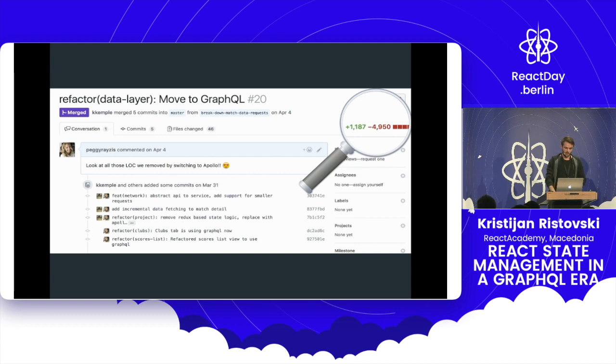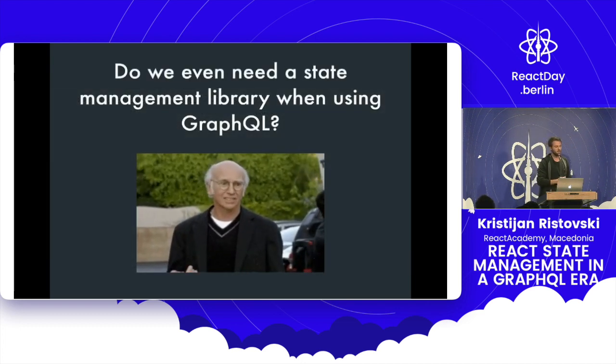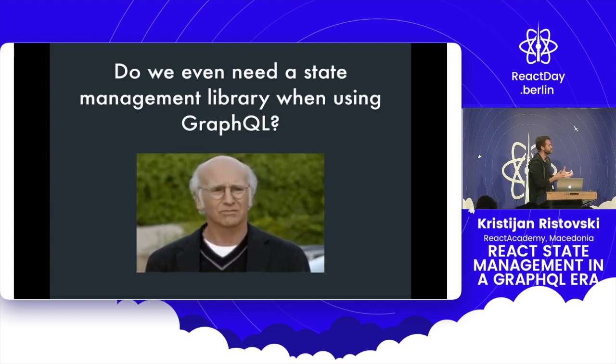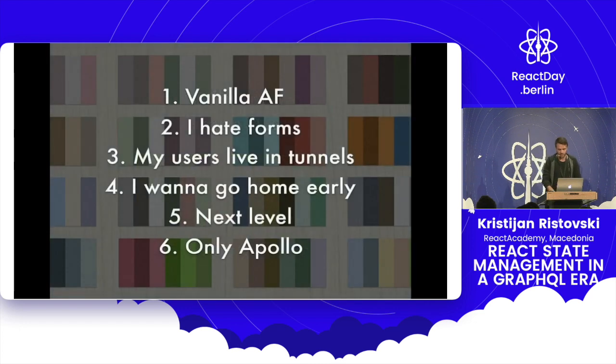out of their stack. So the big question we need to answer here is, do we even need a state management library when using GraphQL? And this is always my reaction: we might need it, or might not. So it's really based on your context and your use case, but in most cases you don't. So let's see, I have some example stacks that I can offer you so that you can use a combination of GraphQL with something else.